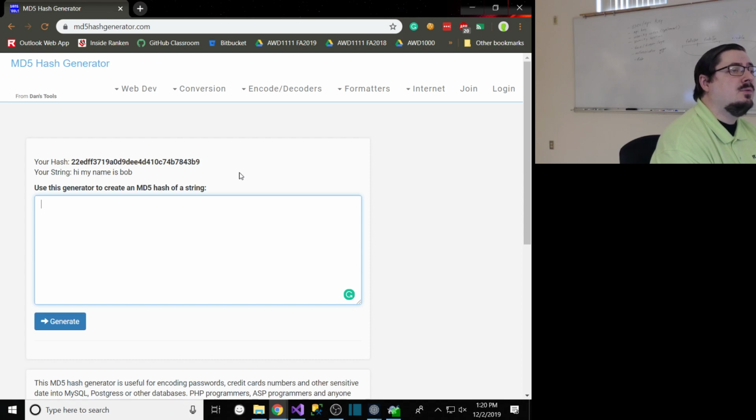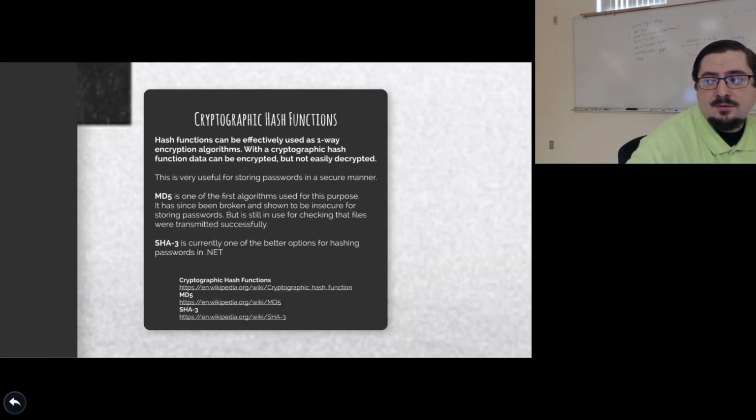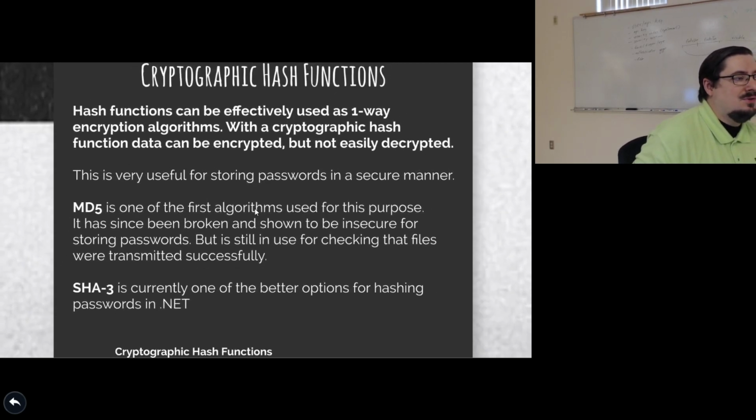So that's typically what we want to do with our passwords. We don't want to save them as plain text. We don't want to save them using any sort of two-way algorithm to the database. We want to make sure that we're saving them in a way that you can't undo the encryption. Even if you get our database, even if you got those files, we want you not to be able to figure out what their password was originally. Even if you work at the company, you shouldn't know what their password is.